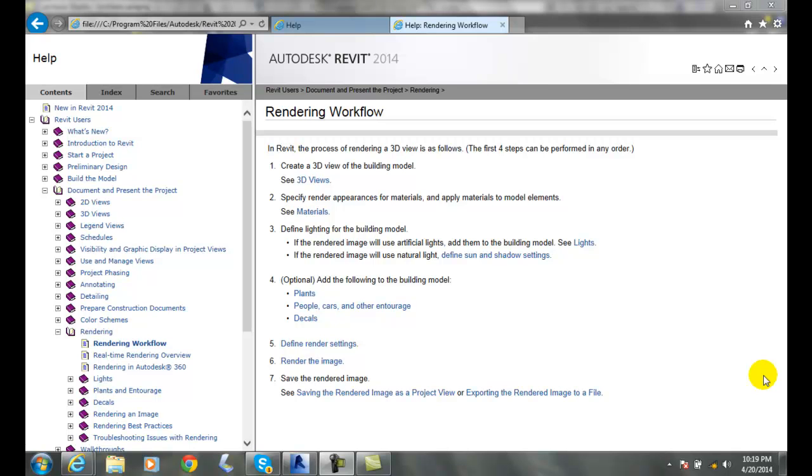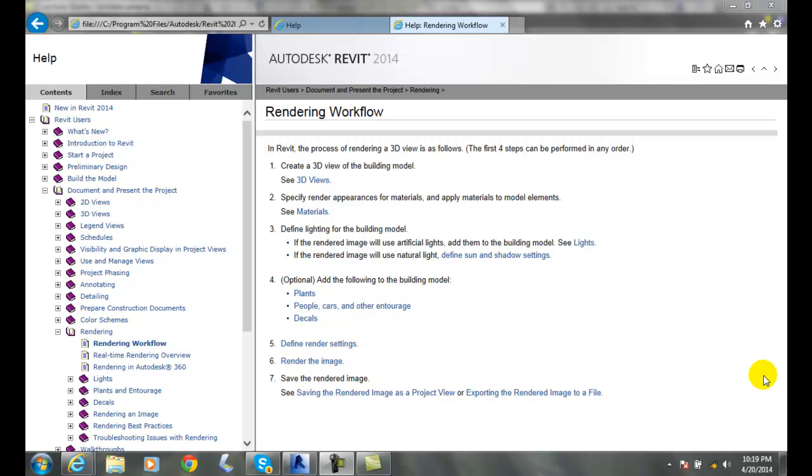And once we've done the lighting, then we can put in entourage. Entourage is things like people, cars, park benches, trash cans. These things give it more realism when we have these other types of things called entourage. They give a sense of scale because we know how tall people are or how big a car is or a pickup is, and they help place the building in its scale.